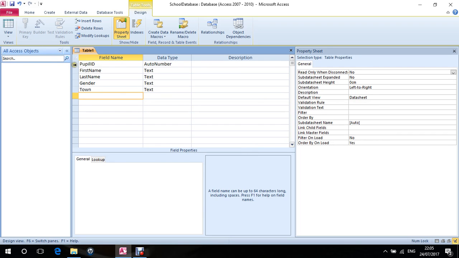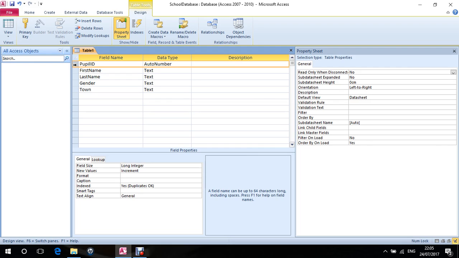So the primary key is a way of saying which key field is your unique identifying field. So in our example here, the pupil ID would be our unique field. We wouldn't want two pupils to have the same ID. So the pupil ID must always be unique. And a way that we can enforce that is we can say, okay, this is our primary key. It won't allow any entries where the pupil ID is duplicated in another record. So there's our primary key.